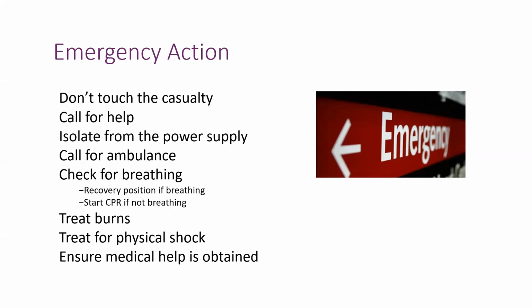We need to first turn off the power line, make the disconnection between the power line and that body, and then after some time we can touch them. Isolate the power supply, call for the ambulance, and check for breathing. If the breathing is okay, then we can start normal activities, for example giving him water and talking with him to check his situation. But if he is not able to breathe clearly, then we need to start CPR.